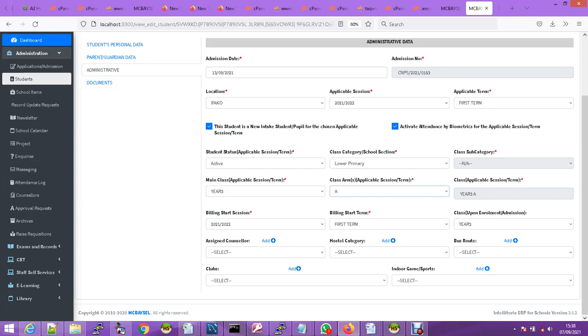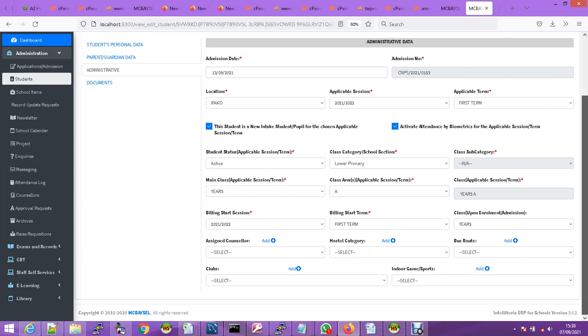So also note that the student is a new intake or pupil for the chosen applicable session or term has been ticked. This is also done by default if biometrics is activated in your school. If it's not, you can take it out, but if it is, leave it as it is.